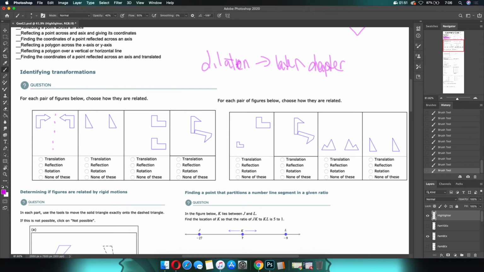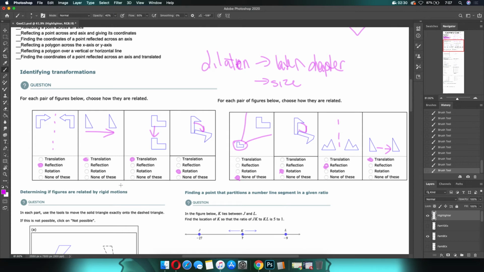So, scrolling down. Now that we know what the basics are, if we look at this, we can kind of invisibly see our line of reflection. So that's going to be a reflection. Here, we just moved it over. That means it's going to be translation. We turned it, which means that this is a rotation, and it's just getting you used to that. Here, where you see we go from smaller to bigger, that's technically a dilation. That's when we're shifting the size. So that's none of the 3 that are listed. Here we are rotating. Here you can see your line of reflection, and then over here you can see that we're moving it, which means that this is just a translation. So those are the bare bones basics.